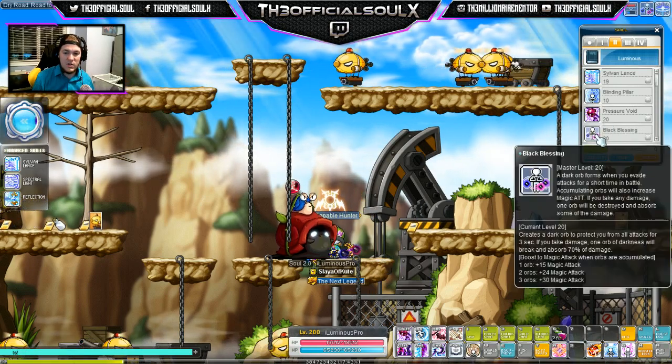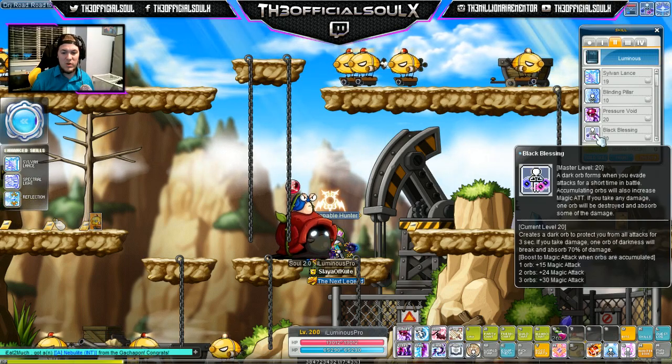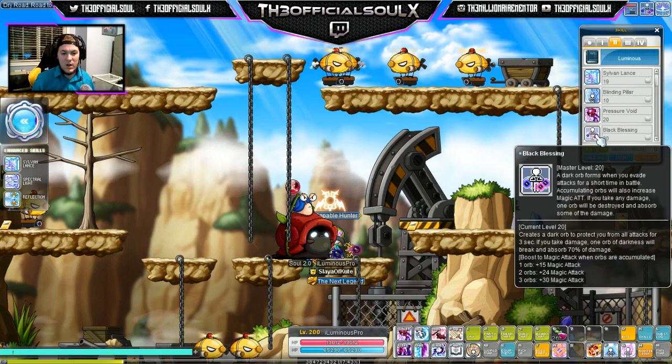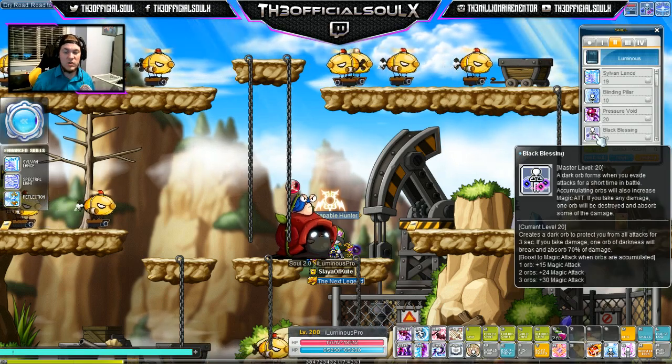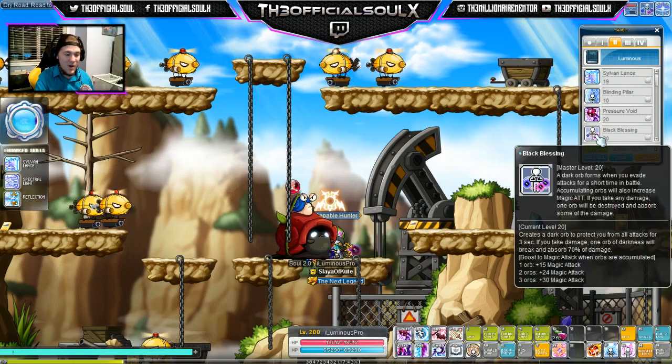Black Blessing, you have 3 orbs that surround you. With each orb you get a bonus to magic attack, as you can see there, but one breaks when you touch an enemy. It absorbs about 70% of the total damage at max level.